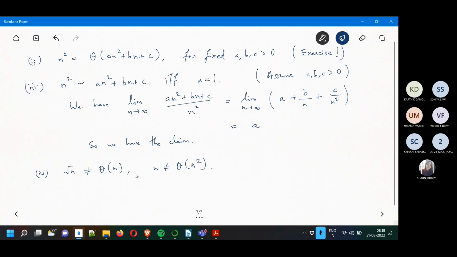All right. Similar thing holds, in fact, even for tilde. So square root n is not tilde n. N is not tilde n square. So both of these just check. I mean, the first one is easy to check. You have already proved it in the previous slides. This one, check by looking at the limits. In fact, you can already see that the limit either goes to infinity or 0 depending on how you take it. Okay, so it's not tilde.